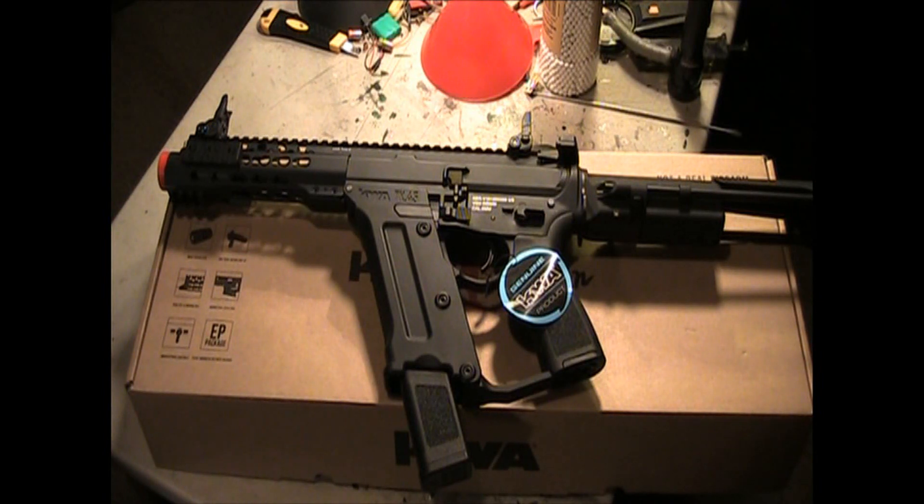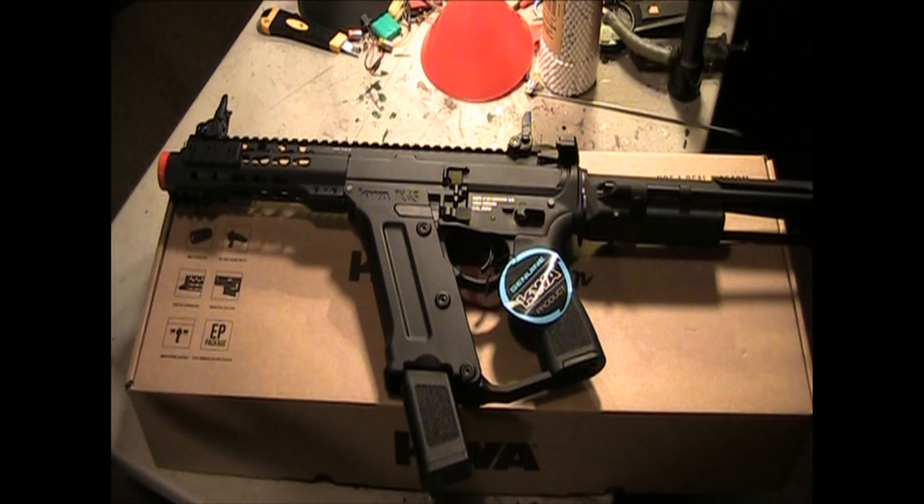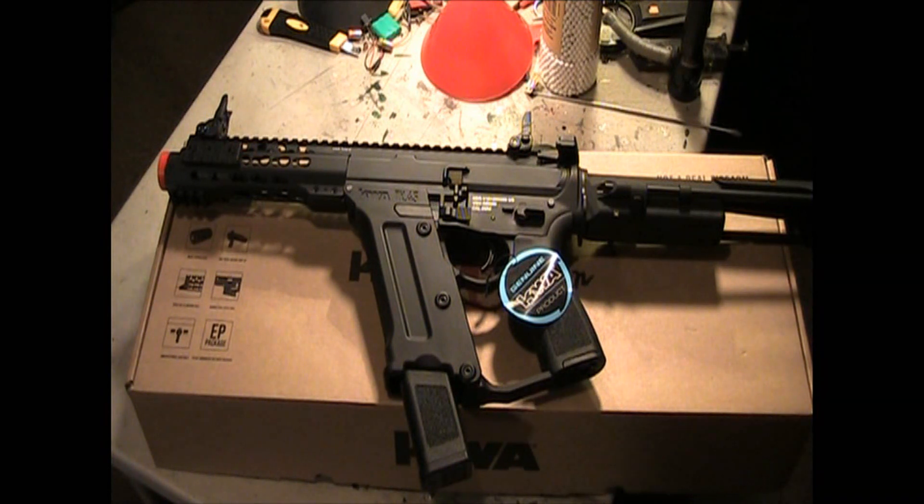At least it will be something that you will be able to tell how to mess around with the gun, take it apart, things like that. Another thing we were going to try but didn't want to with a brand new gun was pop out the pins and try to take the upper off. But we're just going to leave that for now — it's a brand new gun. I don't want to go screwing around with stuff until we see the manual and maybe it says there's a certain procedure you got to do to take the gun apart. This is just a quick look at the gun — it's an awesome gun. I hope you enjoyed the video and as always you guys have a good day.